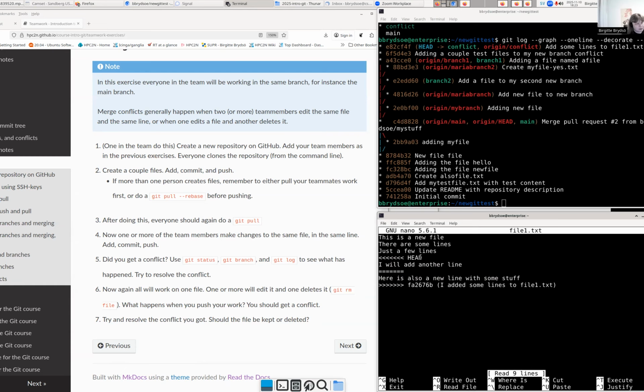So this is where the head is pointing. And then there is either I will add another line, or here is also a new line with some stuff. So this here is what you added, or the user here, and this is what was added by this user up here.